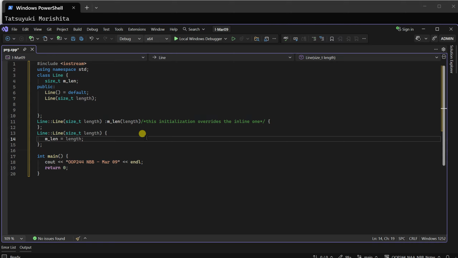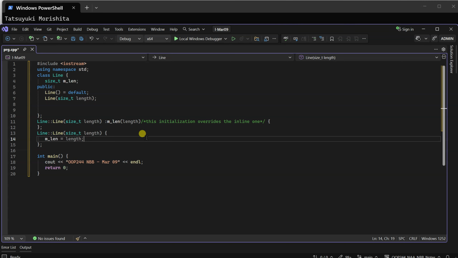But if I write my constructor as line 13, because I didn't mention m length and did not initialize it here, first mlen will get created with some garbage in it, then that garbage will be overwritten by length. Do we understand this? Okay, which brings us to the next thing that I'm going to show you later on.